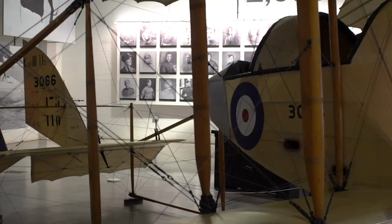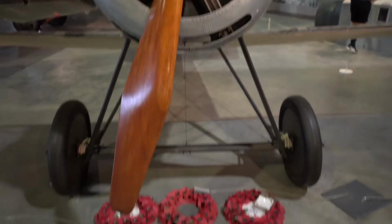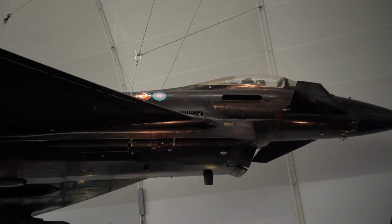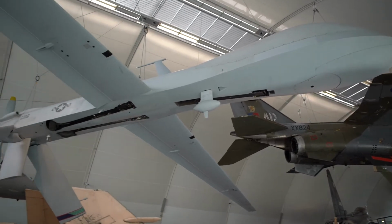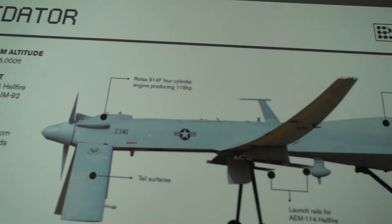There is quite a lot of collection of Second World War aircraft from an Allied perspective, being the Lancaster, Spitfire, Hurricane, Typhoon, into the American aircraft like the famous Mustang, the Liberator bomber, the Flying Fortress B-29. There is also a unique collection of German night fighters. There's the famous Messerschmitt. So they do have a broad spectrum of that period.